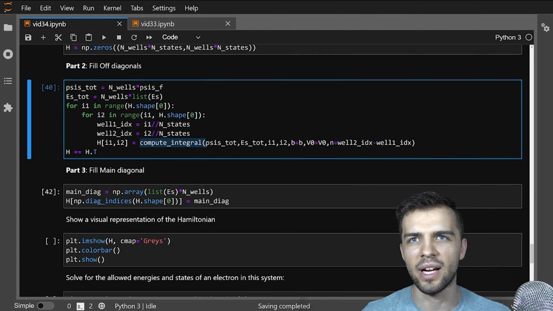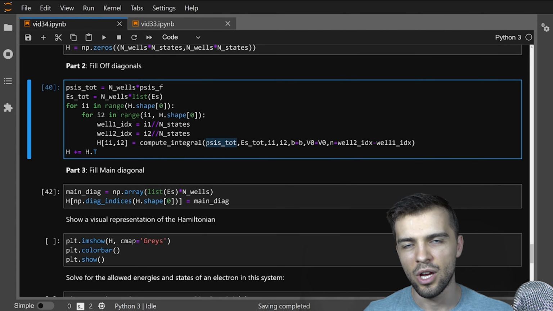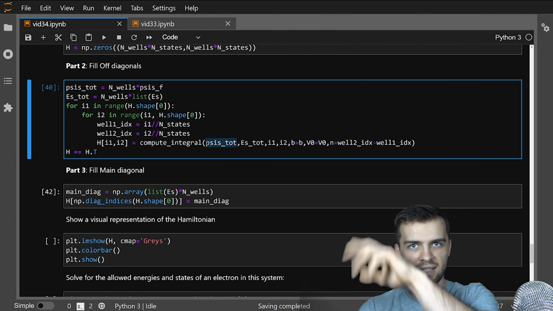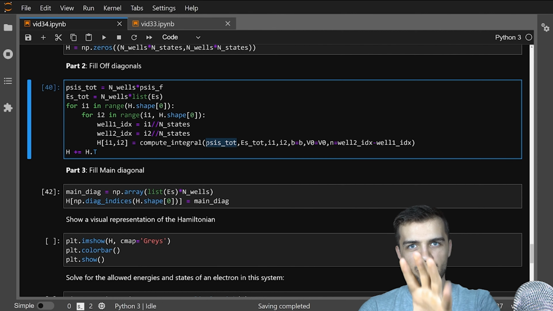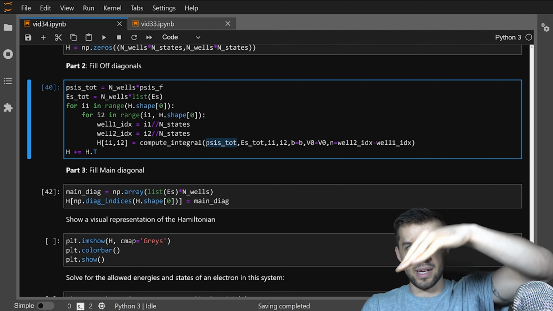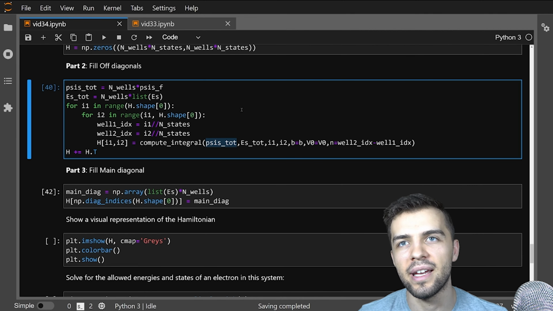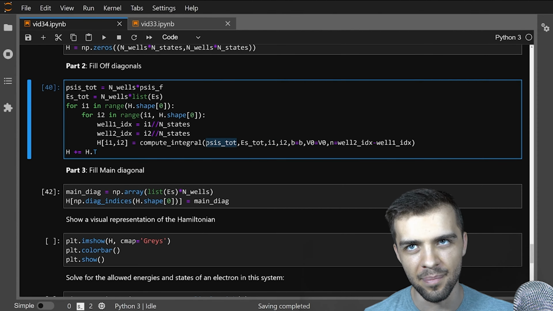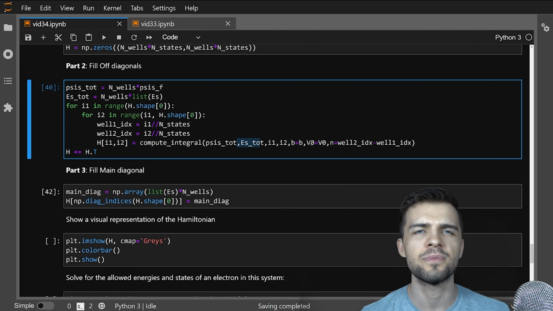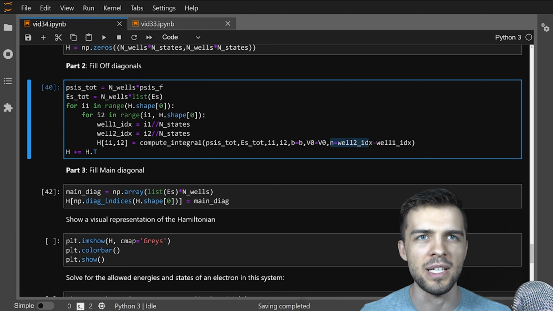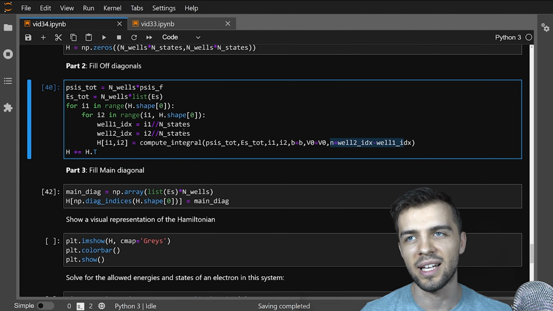I compute the integral that I defined, and I pass in my total list of size. So it goes through the ground state, excited state, next state of the first well, second well, third well, fourth well. I have n states per well, n wells, and that gives me my size tot array, all my eigenfunctions. Same with my energies. I give the indices, and these values will be used to index my eigenstates and eigenenergies. Of course, I give the same spacing, scale of the potential, and then my spacing between the wells, which I'll get to when I get to the next example.